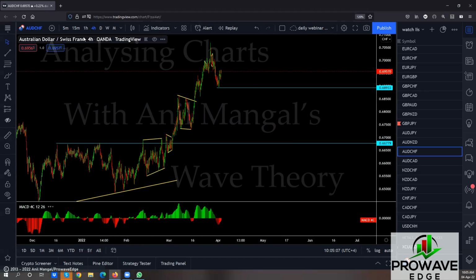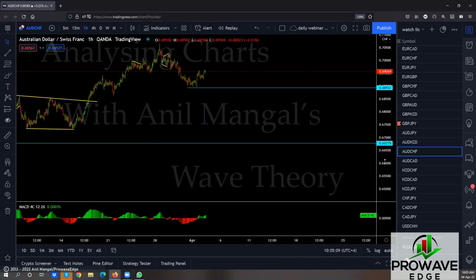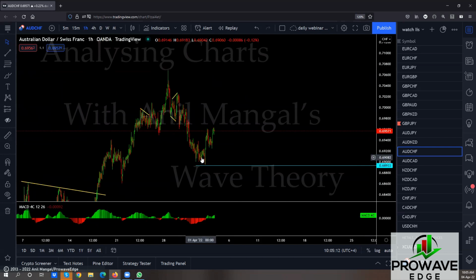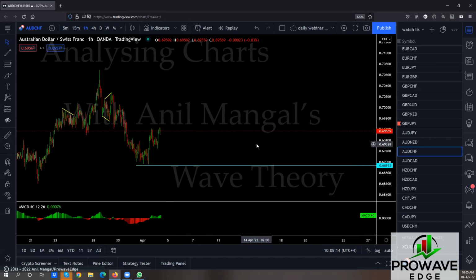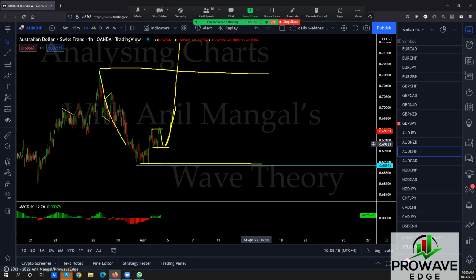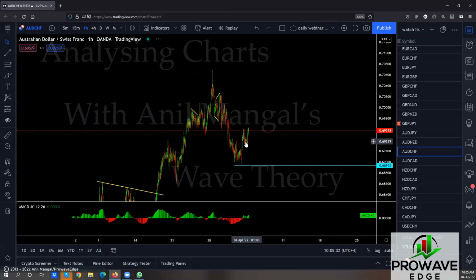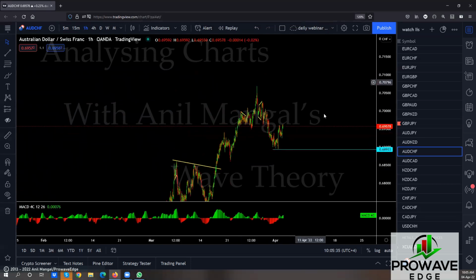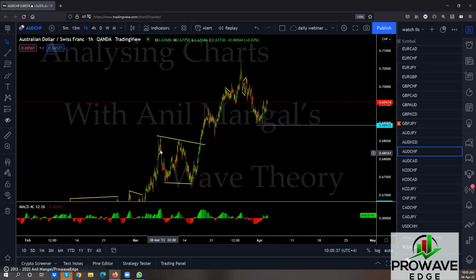Aussie, Swiss. This was a nice sharp move down, and we're literally just going back up sideways. We're not going up. This piece is strong, but this would probably come back here. And if it comes here, you get a flat, and that becomes a buy setup. Now you might be stuck within this sideways move for a while, or you might just take off. I think it's most likely stuck because this is relatively sharp. It's not a flat pattern. So we're either going to make a flat here or we would look for a down move. I think it's most likely making a flat. Go back to the top like this, then come back down. See, go back to the top, come back down, and then go again.